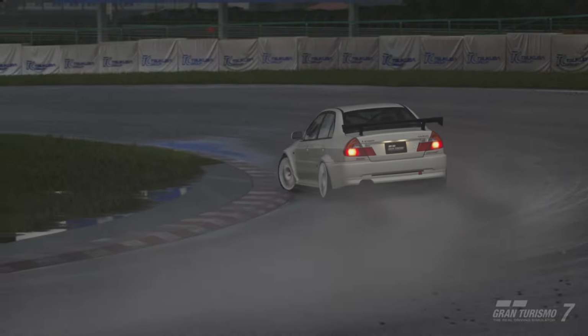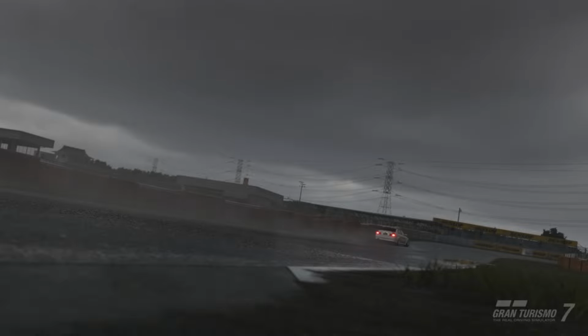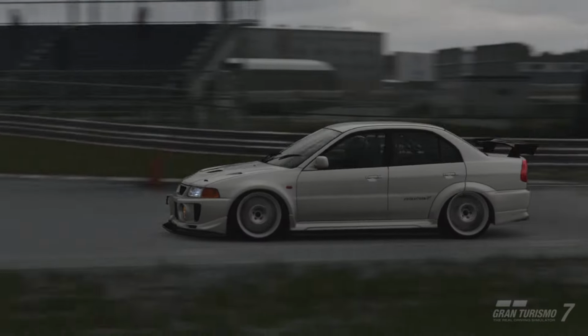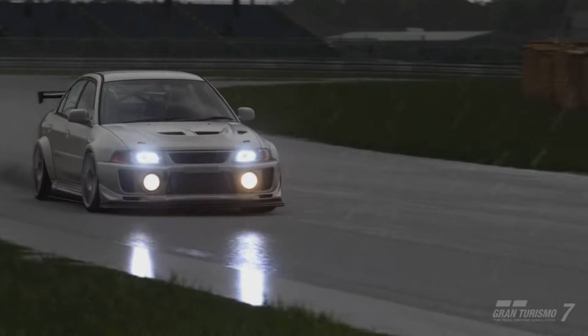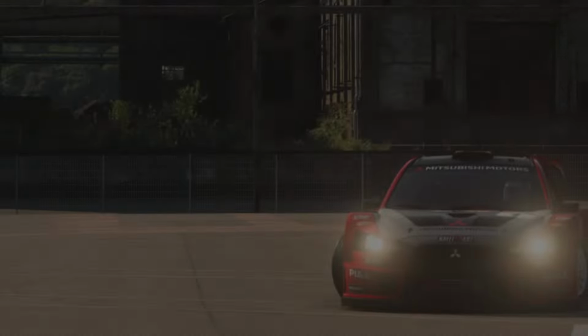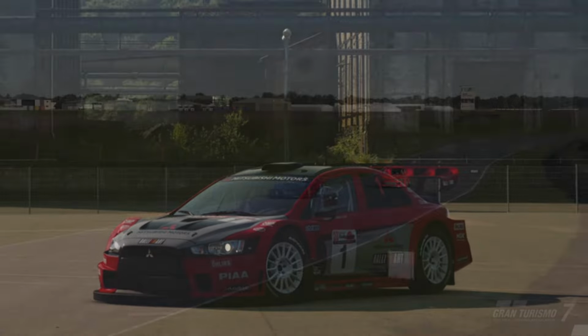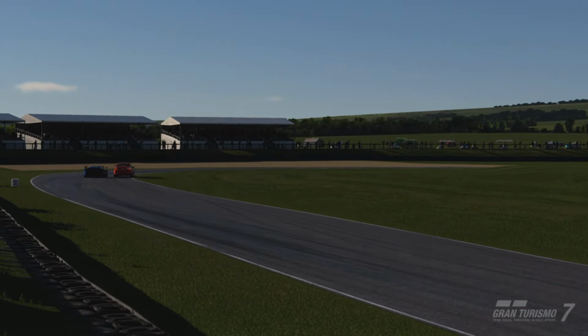So coming in at number 8 on my list, and this is an engine swap that can be performed on most of the Mitsubishi Evos in the game, all the way from the Evo 3 up to the more modern Evo 9. My personal favourite of all the swaps though is the Evo 5 GSR, a car I absolutely love. The engine is originally found in the Group B Evo Final Edition, a 2.2 litre turbo engine. This feels like a much more conventional engine swap.